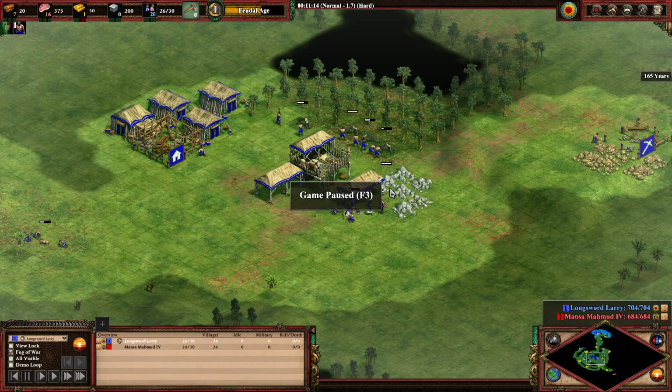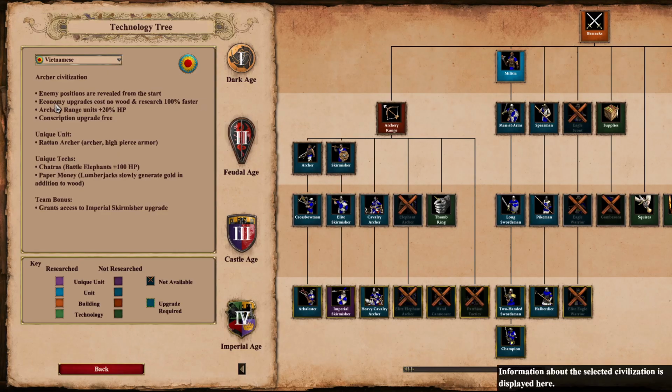Hey guys, I just wanted to make a little video on how to properly utilize the Vietnamese economic bonus on Nomad. So the Vietnamese economic bonus is summarized by this dot point: economic upgrades cost no wood and research 100% faster.